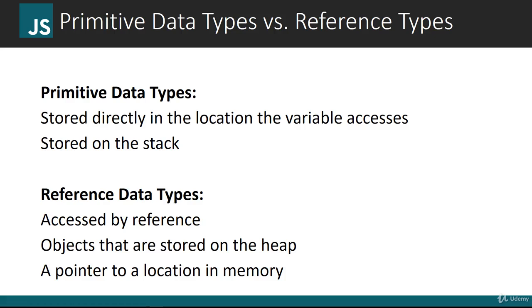All right, now reference types are objects that are accessed by reference. So the data isn't actually stored in the variable. It's stored on what's called the heap, which has to do with dynamically allocated memory. And like I said, I don't want to get too deep into this because it can get really advanced, and I want you to get the gist of it, but I want to still focus on writing JavaScript, not all of the inner workings. But it is quite interesting and maybe something that you want to look into after taking this course and after you have a really good grasp on the language itself.